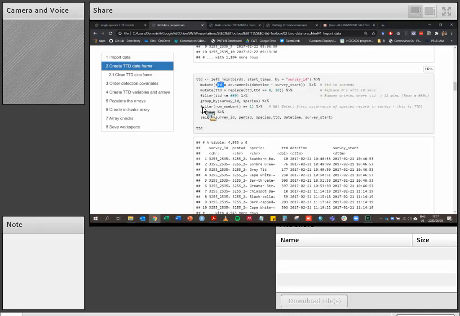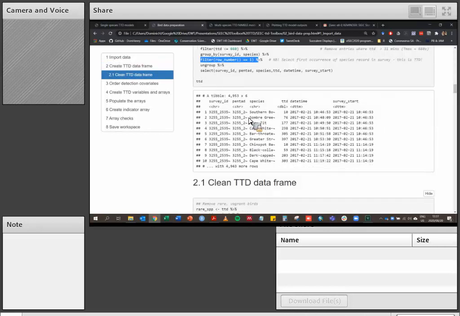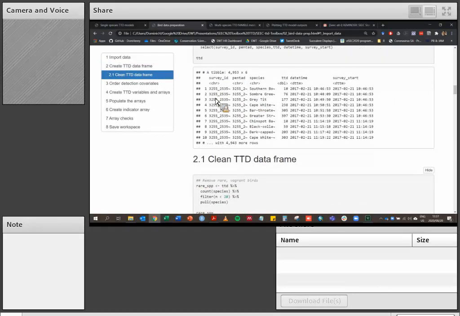You can do a little bit of wrangling with that. One of the important things you need to do is understand that we recorded the same species multiple times throughout the survey. So in the case in which you do that, you just need to filter out the first observation. So just order them and then select the first one. So that'll be time to first detection.